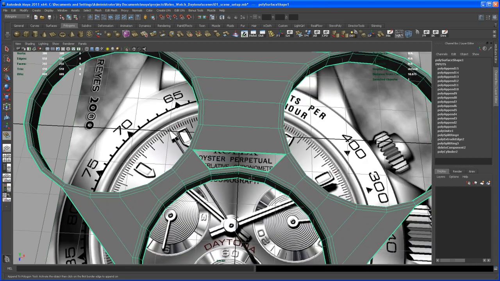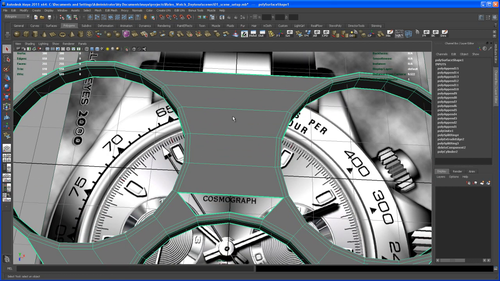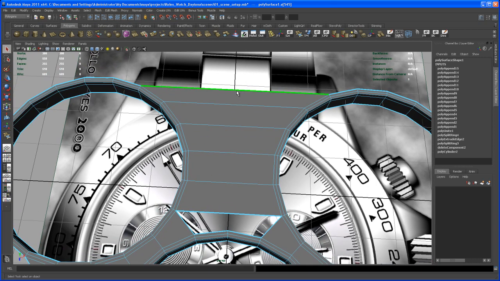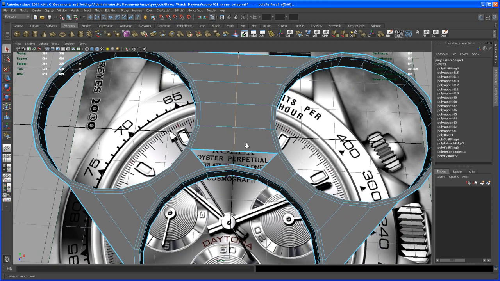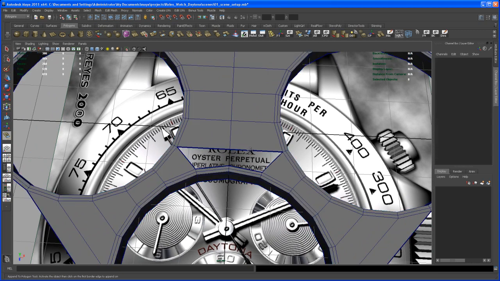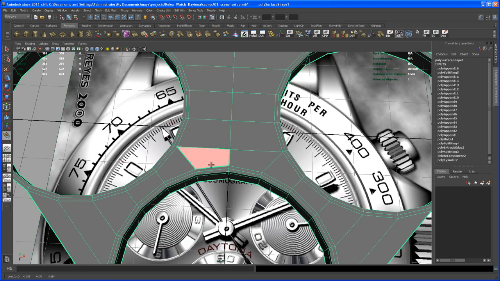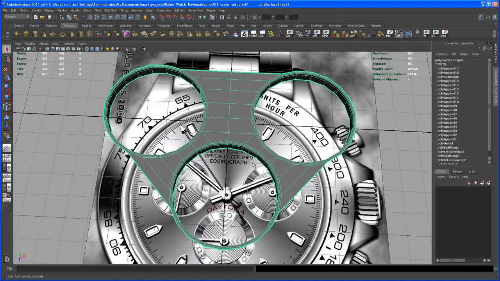So now to fill this hole here, we first have to make a split on this part here. To do this, select one of those edges here, and then again Control right click, go to the edge ring utilities, and then go to edge ring and split. And now take the append to polygon tool, and let's append this to this one here, hit G, and finally to fill that hole, boom, there you go.